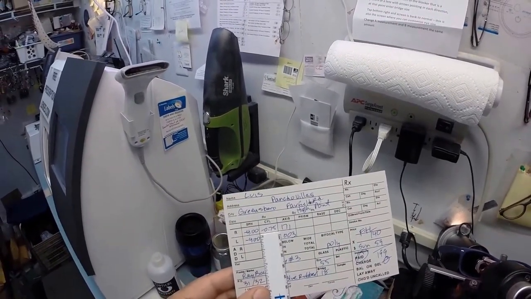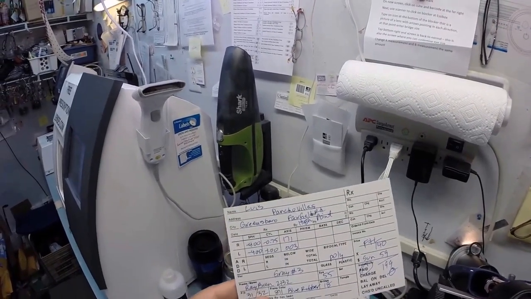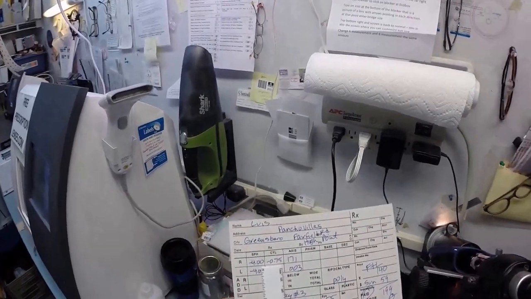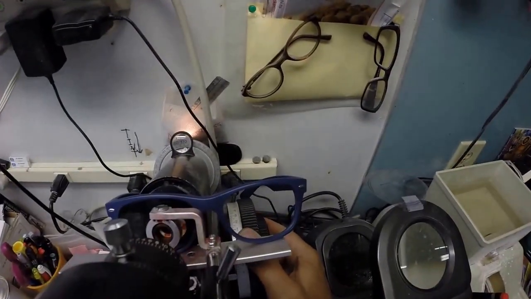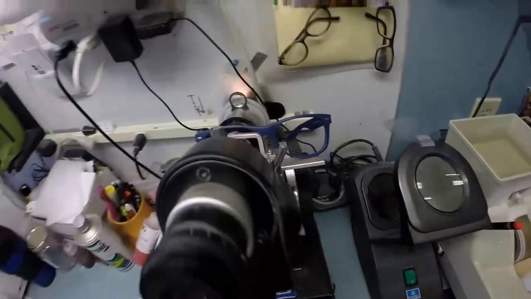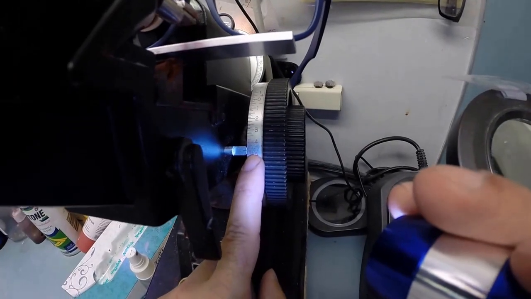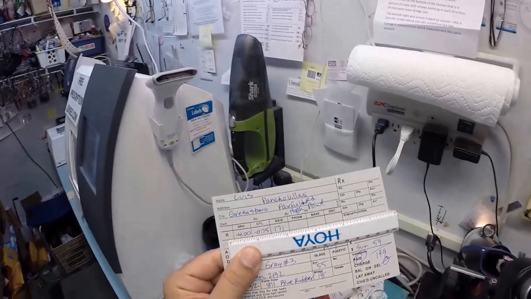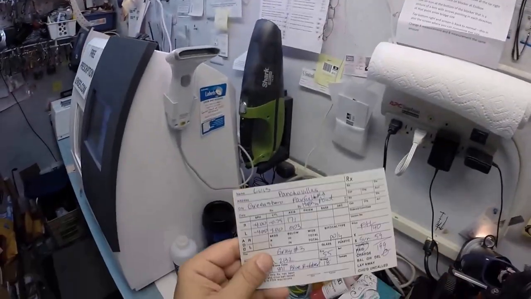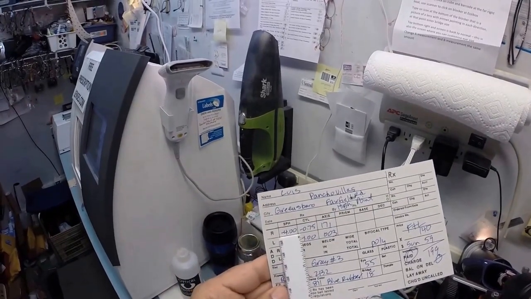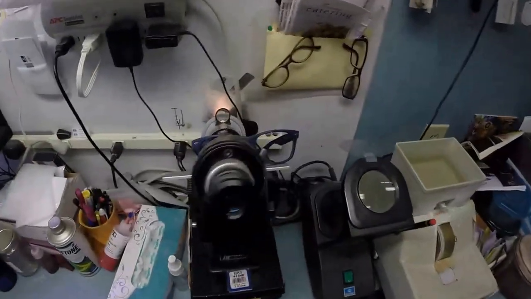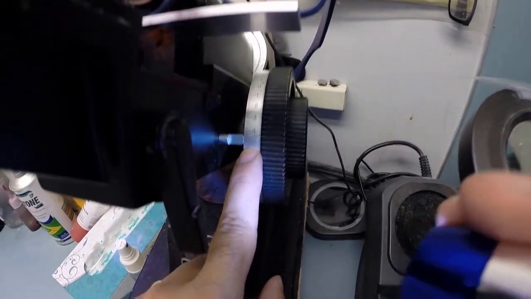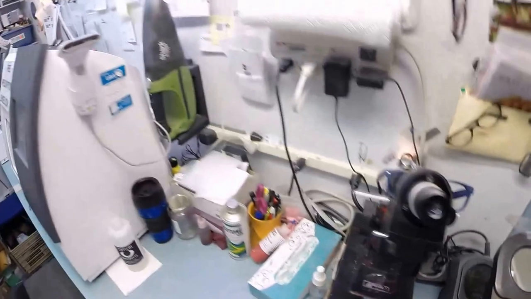So this first number makes everything the correct size. Astigmatism is what makes sixes and eights look alike, or the letters P and F. It's what causes you to squint. When you squint, you're changing the shape of your eye. And that's what you're doing here. So you have three additional steps of astigmatism correction, which I will see. And we're now at minus 4.75. Remember high school algebra where you add the two like signs together, a minus and a minus? Let's use today's terms that everyone would understand. If someone had borrowed four dollars from you and then they borrowed another 75 cents, they would owe you four dollars and 75 cents. That's where we're at. Four, four and a quarter, four fifty, four seventy-five, five. One tick mark away from five.